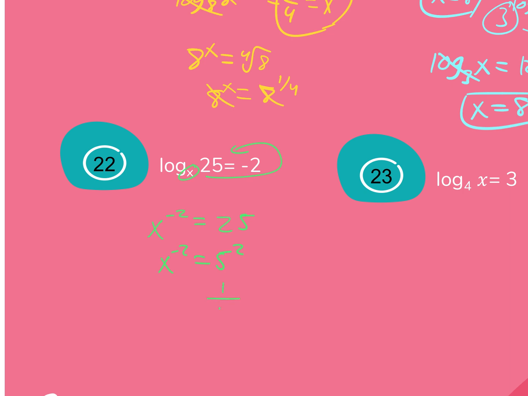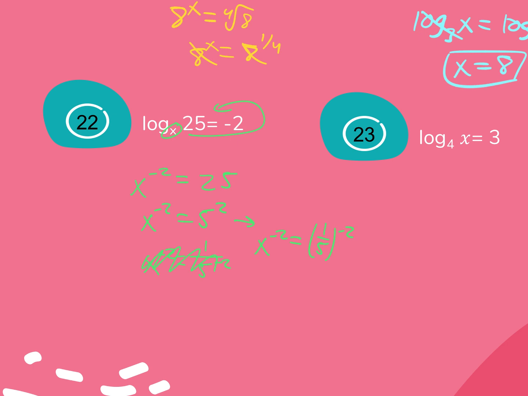Right, so to make that a negative 2, we're going to flip it and move 5 to the bottom. But if you do 1 over 5 to the negative 2, that's not quite apparent what happens. So I'm not going to write it that way. What you could do instead is say x to the negative 2 is 1/5 to the negative 2. This is still the exact same thing. And even if you did it the other way that I had scribbled out, 1 to the negative 2 is just going to get you 1, right? 1 to any power is going to get you 1. So writing it in this way, we can see that we can cancel out our exponents, and then we get x equals 1/5.